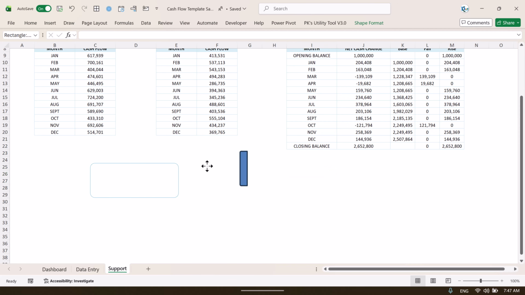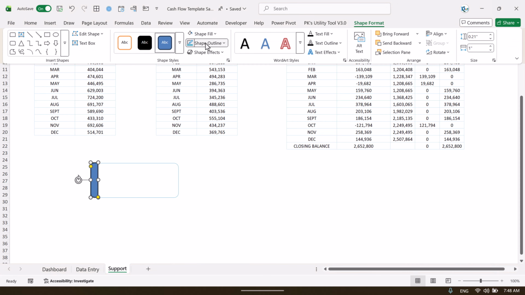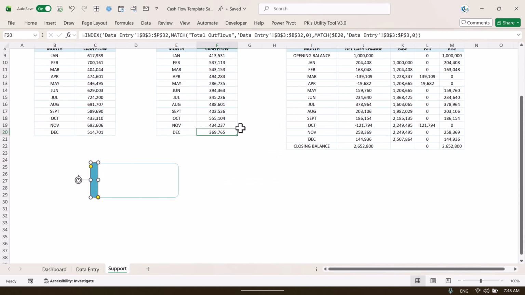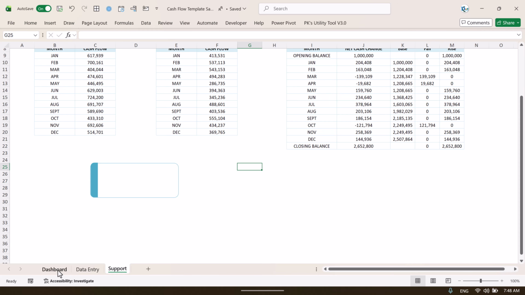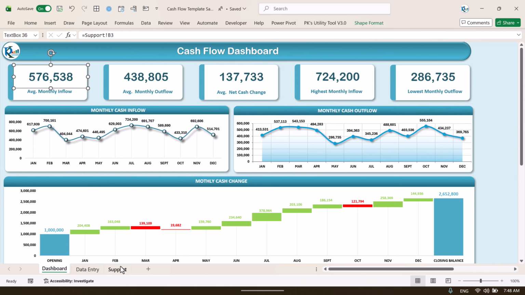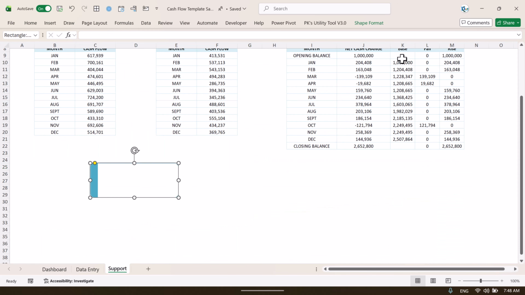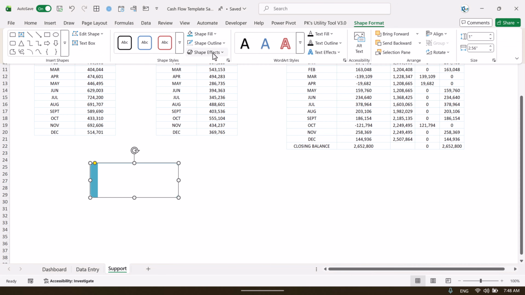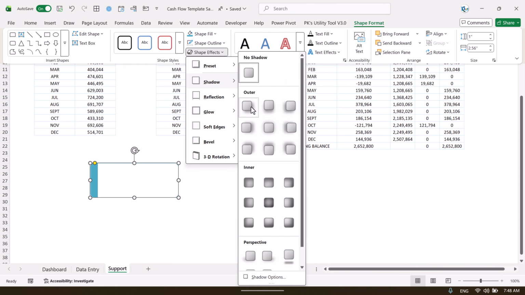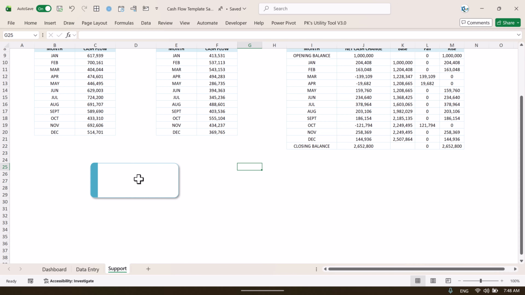Okay, once it is rotated, you can place this here and pick this yellow handle, move to the downside, and just say shape outline, no outline. You can fill, let's say, this color. So that is how we have created this type of card. Okay, and if you want to apply some shadow, you can go to the format, shadow, and let's take this one. Alright, so our card is ready.